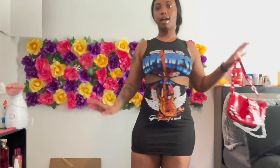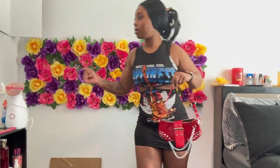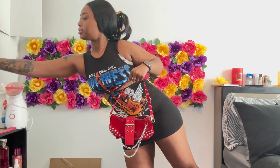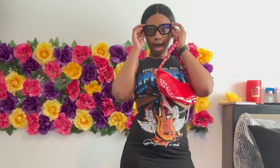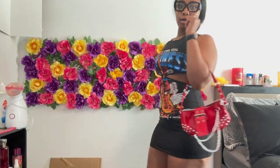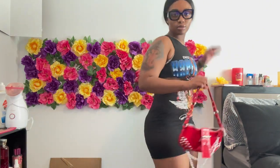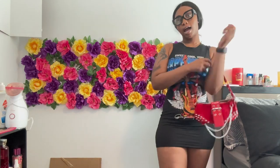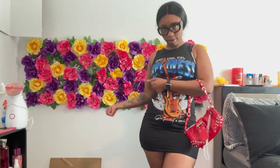And then I got this little rock star dress with my rock star red purse — don't play with it. This is too cute. Then I got my glasses. How you like me now? Period. I'm loving this fit. I got this in a medium, but I mean, I could have done a large. But a medium fit too. I would definitely give this ten out of ten, period. Some red sandals — yeah.